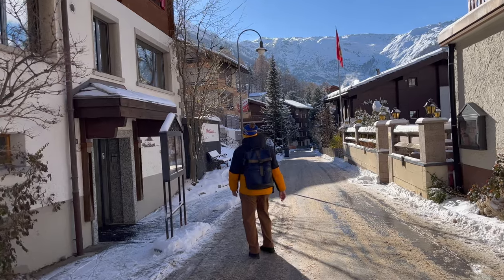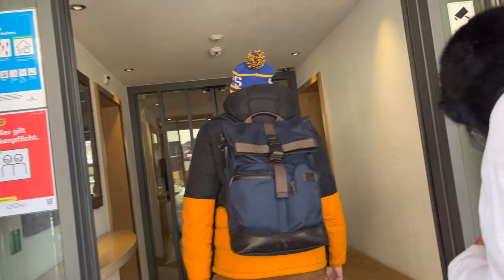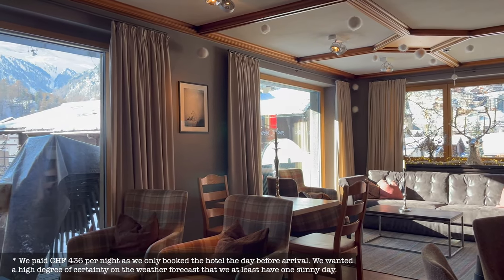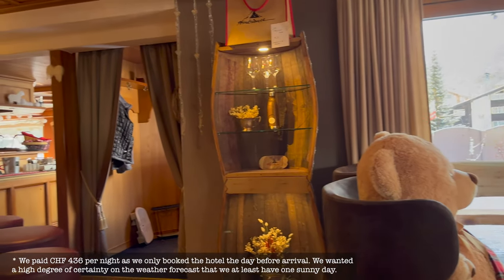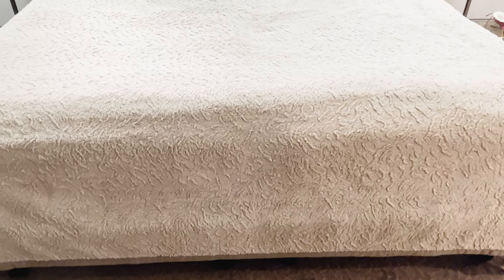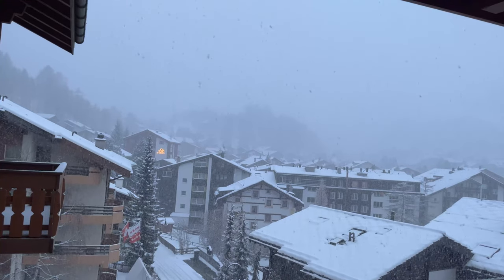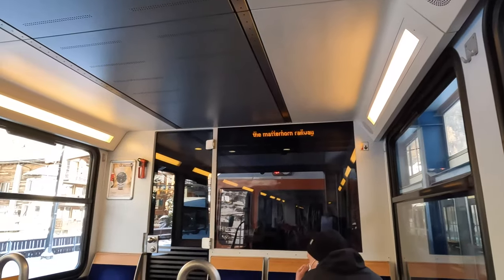We quickly looked for our hotel as soon as we got off the train. As my aunt-in-law accompanied us, we booked a junior executive suite with Matterhorn View to accommodate the three of us. As December was high season in Zermatt, our two-night stay was the most expensive accommodation I have ever paid for. We booked three days and two nights as we also wanted a view of the Matterhorn from the hotel and three chances to see the mountain. Our aunt mentioned there was a chance we may not see the mountain at all because of weather conditions like snow or fog, so with three days we hoped to get at least one good day.